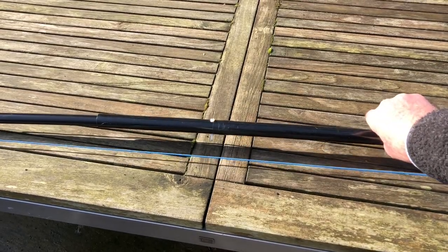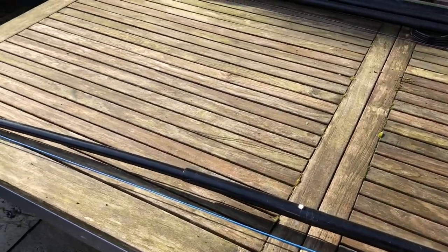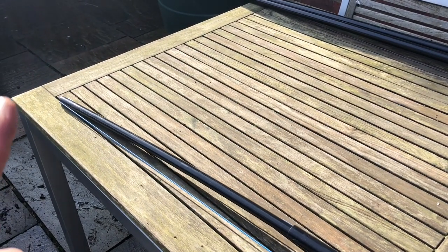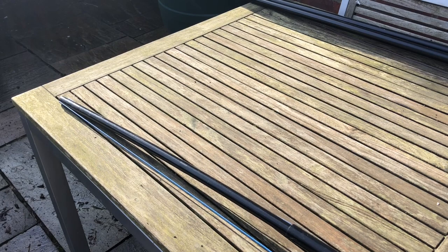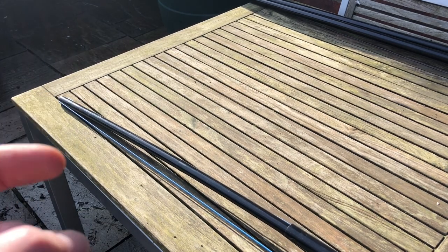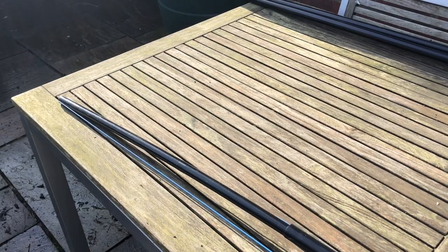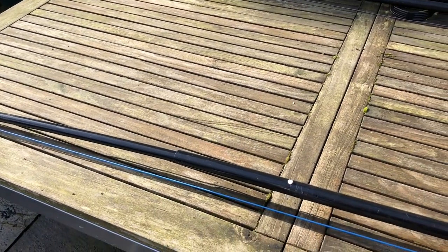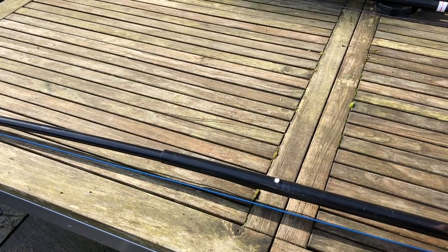For neatness, I've got the bolt head aligned up with the groove, so the groove's on the side and the bolt's on the top. But when you do fix them, make sure the groove on that end and the other end is actually aligned, so your wire runs along neatly. So that's how I've fastened the end sections on.